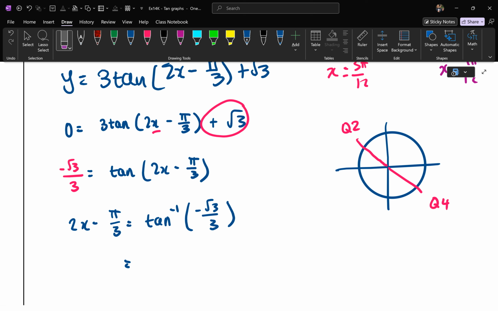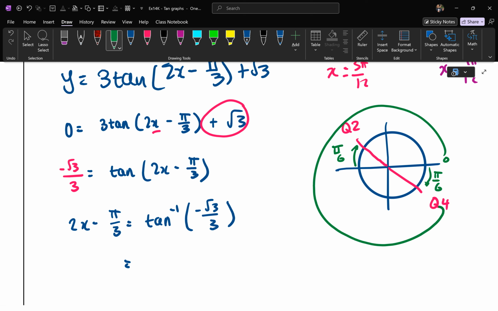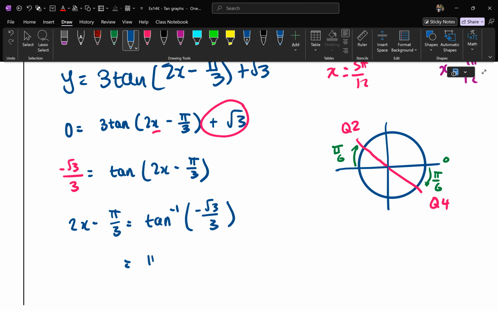We now know it's 30 degrees, but this has to be pi on 6, and this has to be pi on 6. Going from 0 to 2 pi, so 1 revolution as I rotate, you can see here, rotating all the way to get to my first solution, but I'm just short of pi, short by pi on 6. So my first solution should be pi minus pi on 6. And the other one is short of 2 pi just by pi on 6 as well, so it's 2 pi minus pi on 6.